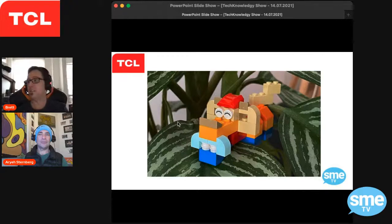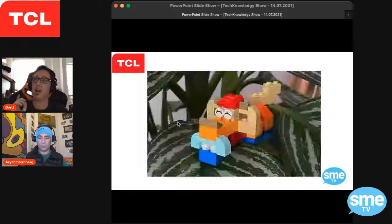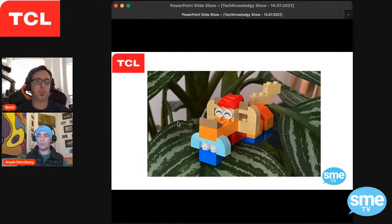It shows you what you could build with what you've got, which I think is pretty freaking awesome. Every kid should have this. It comes up with a step-by-step guide showing how many pieces you need — exactly like building Lego with instructions. What would be interesting is if you've watched the show Lego Masters — I love that show — if you could take some of the stuff those people built and remap it into this app.